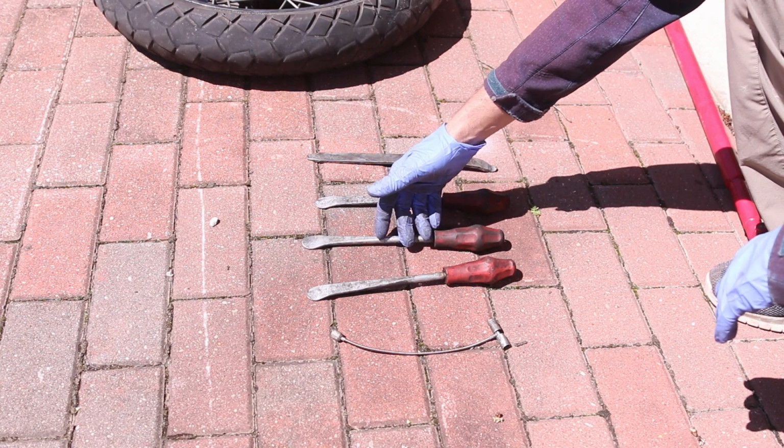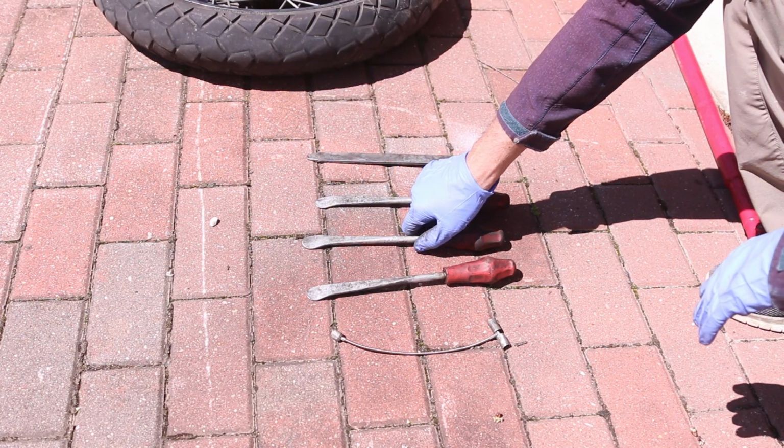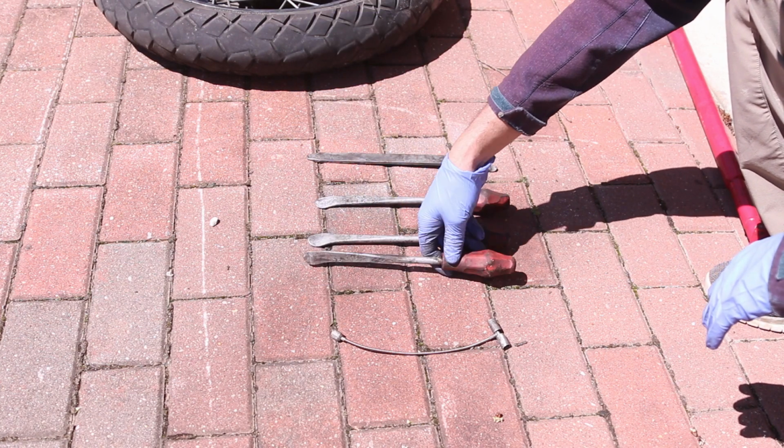And there's ways of protecting your rim as well so you don't scratch it, but for me, I just don't care too much about that. I'll just touch it up if I scratch it.